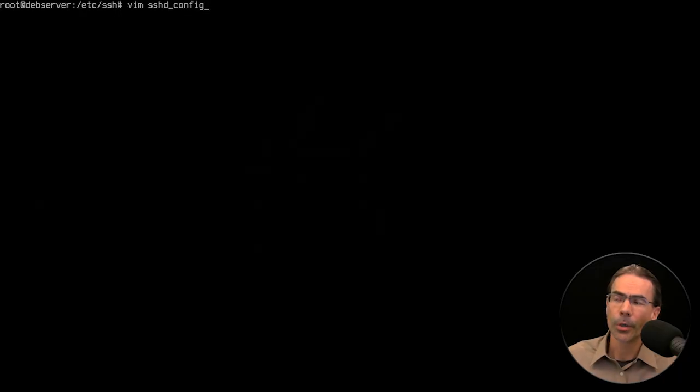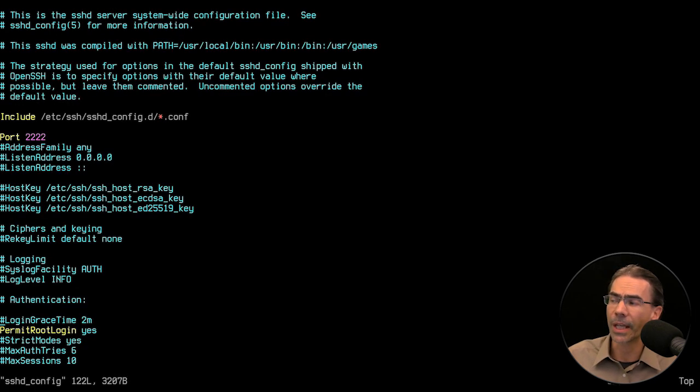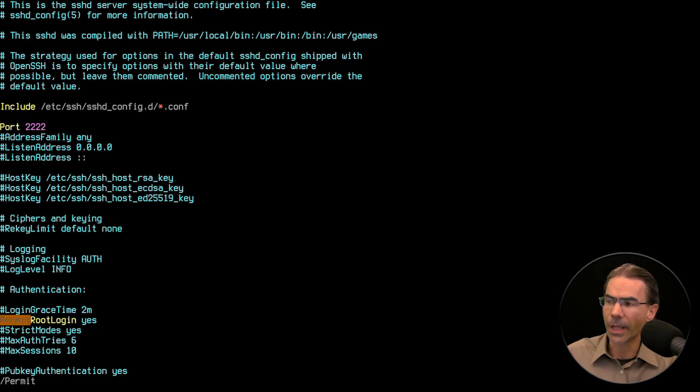In this portion of the lab, we're going to show how to disable the root login altogether within our configuration file. So we'll go back to our server and we'll edit sshd_config once again. The line item we're looking for is PermitRootLogin. If you can't find it right away, you can search for it, and so we'll do that. PermitRootLogin, and there it is. And you can see that root login is set to yes right now.